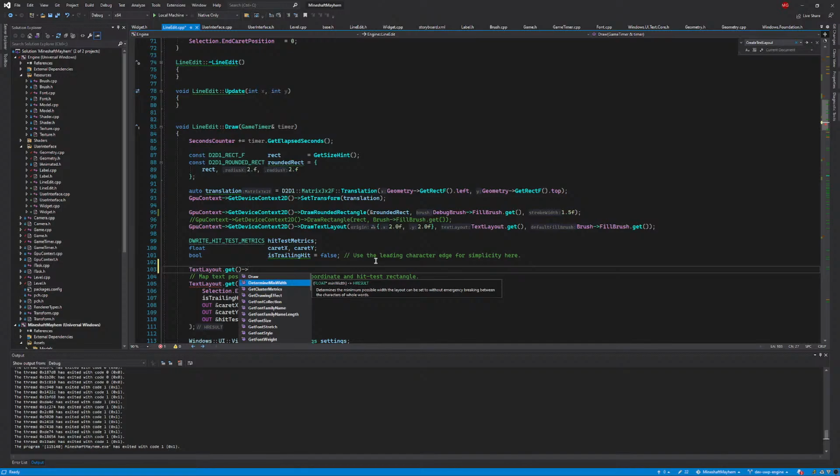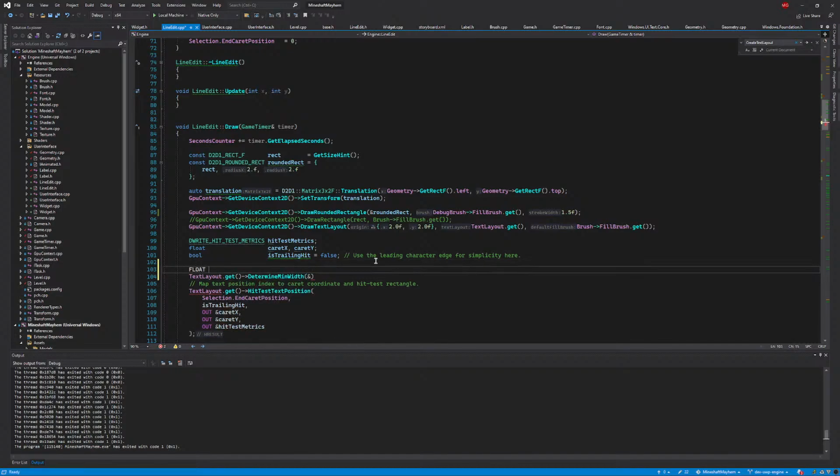What is that value? I wonder what the value is. Yeah, I wonder. Determine min width. What does that even look like?